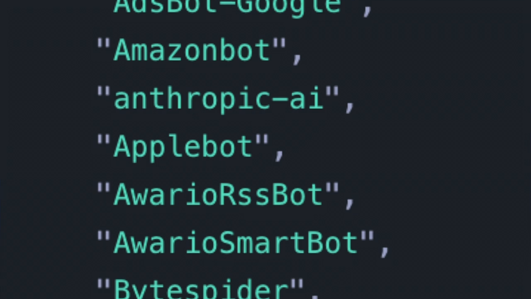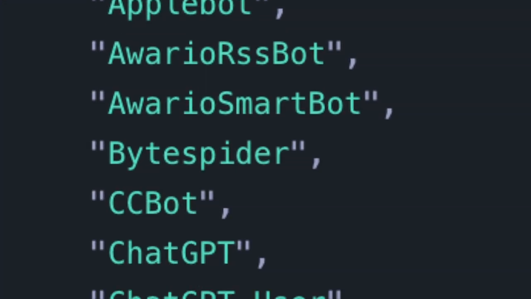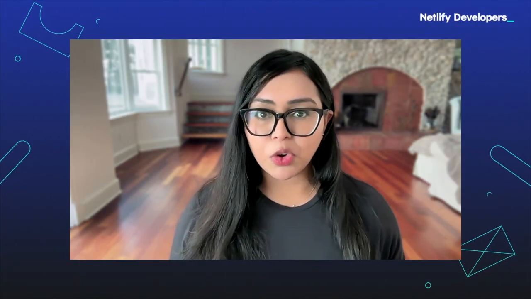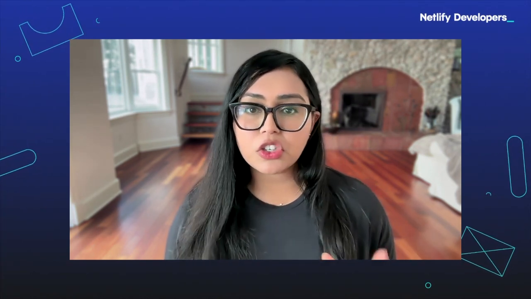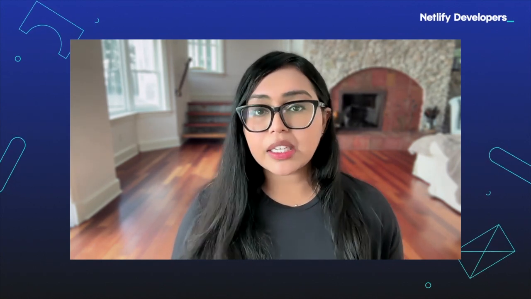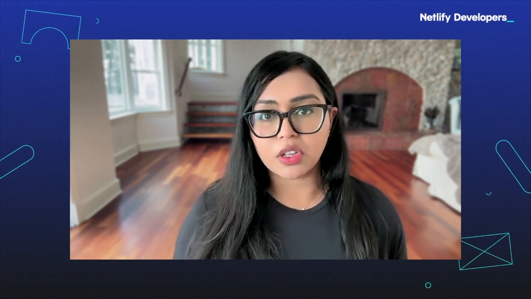Here's our list of AI bots held in a JSON file for convenience. Serve the resulting robots.txt file from the root of your site, and AI crawlers should honor it and not scrape the content of your site. Keyword being should. Sadly, not all AI products respect the rules found in a robots.txt file, so we need to reach for another option for additional confidence.